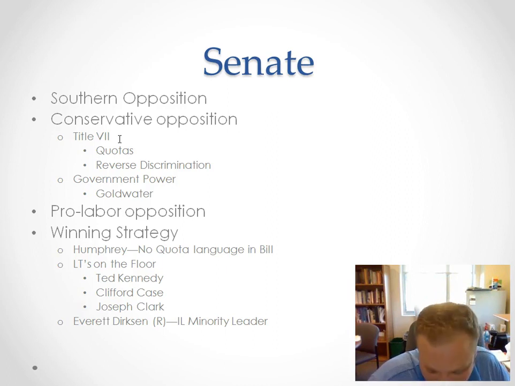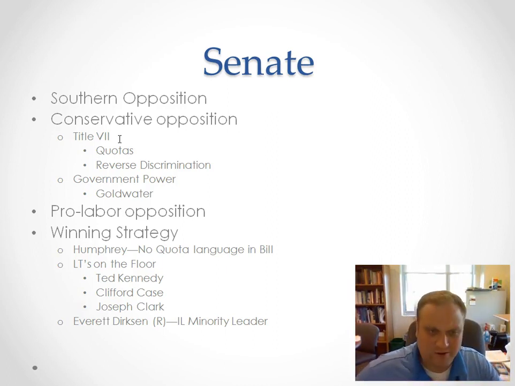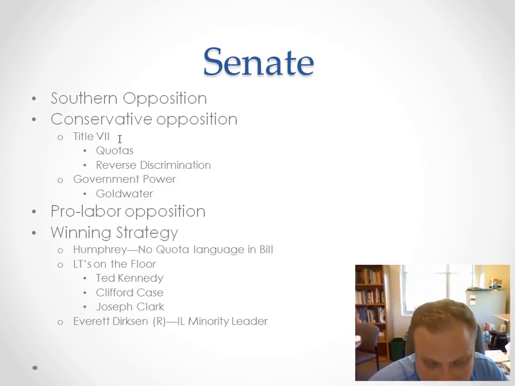You have pro-labor opposition. Now you might wonder why labor union people would worry about an organization there to protect labor. But Lister Hill, who was a New Deal Democrat from the state of Alabama, was a pro-labor advocate, and he felt that this kind of law would undermine the seniority system that was present in many unions and in collective bargaining agreements, and that it might upset the power of labor to really take a front row seat in negotiating contracts.